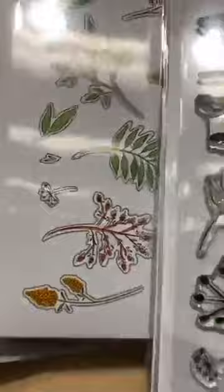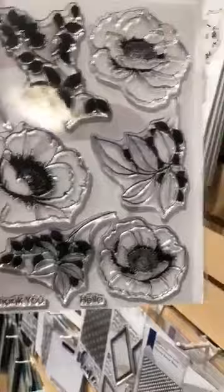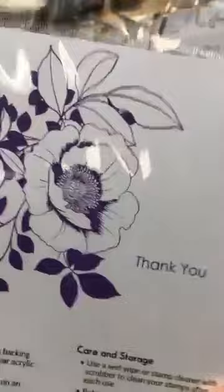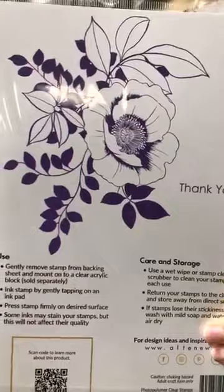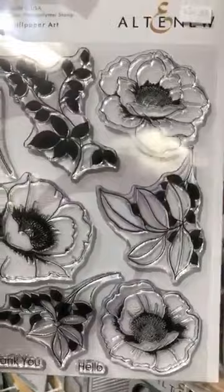Okay, wallpaper art is another beautiful, I'd say a poppy stamp that you would color. But look at that. Can you imagine stamping that just in black with your shadow in maybe a gray and then leaving it white? It looks very, very pretty. Ça a l'air élégant. Et moi, je trouve les fleurs sont pour n'importe quelle raison. Donc, soit sympathie, condoléance, soit anniversaire, soit juste t'es un meilleur ami.